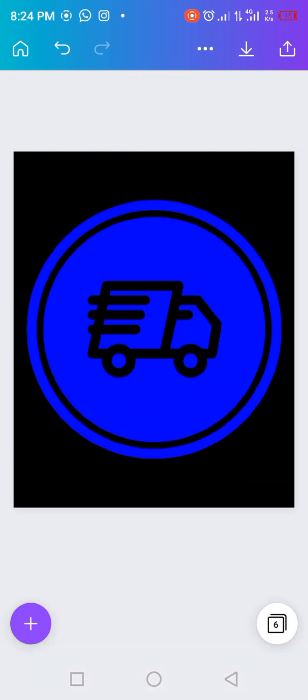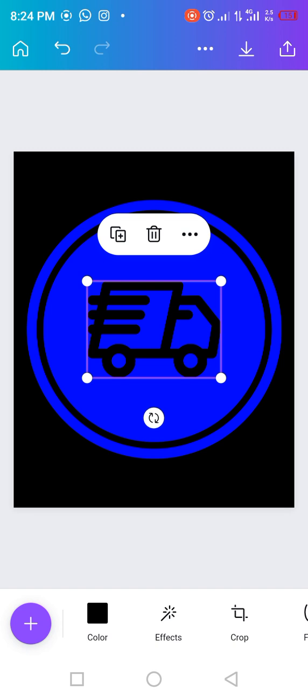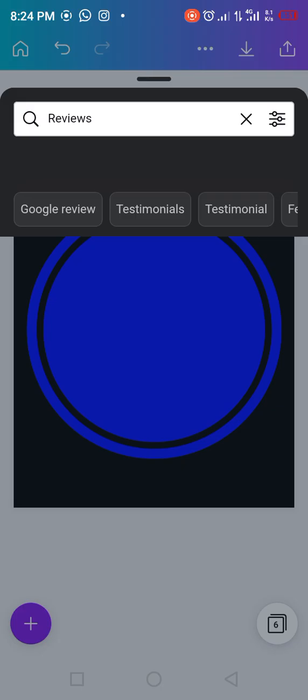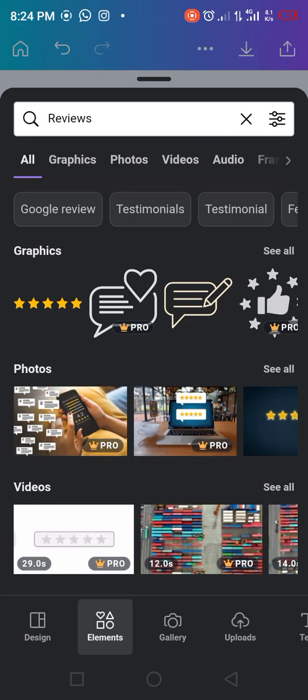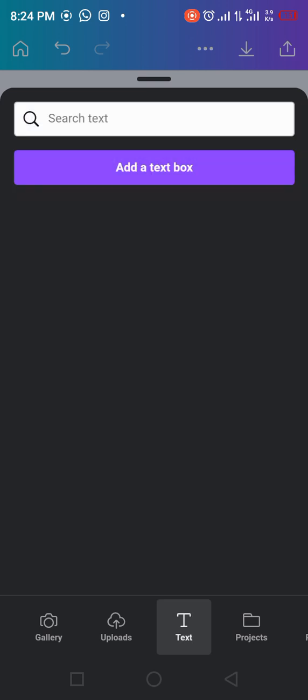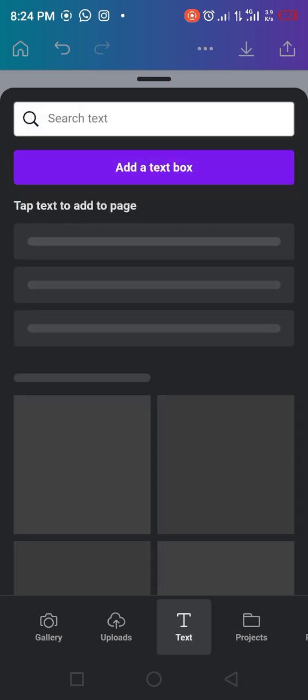So for this one, you just click on this truck here. You can delete it. Let's say you want to add text. Maybe you want to add text this time around. So instead of elements, you scroll to text. So you can now add a text box.